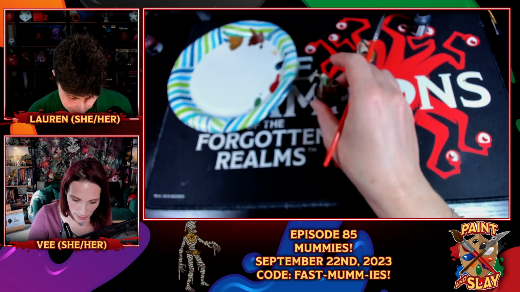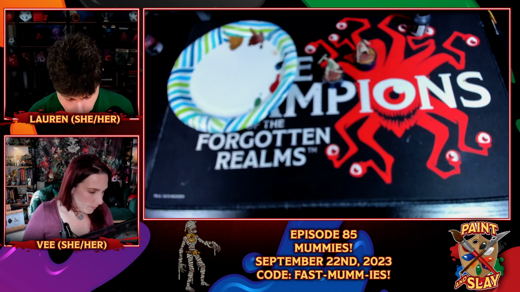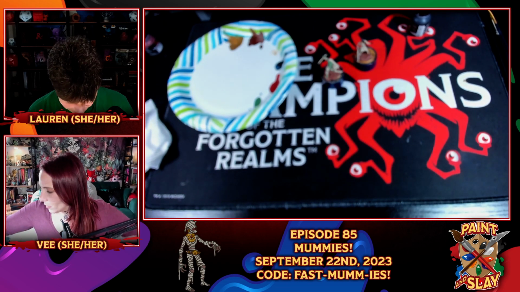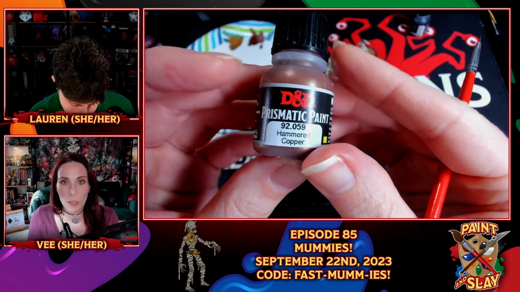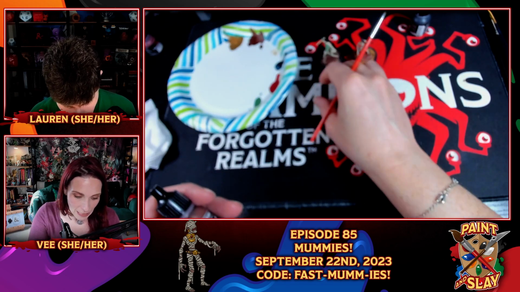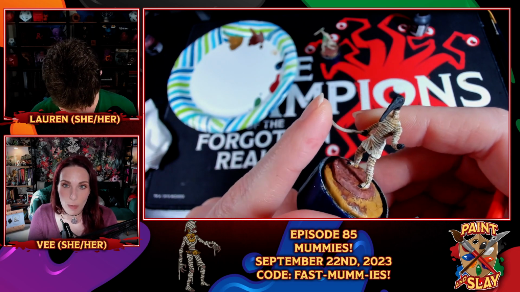Okay, so we're going to let the crocodile dry for now. Yep, I'm on the last foot. Awesome. As opposed to the last leg. But next we're going to jump over to hammered copper, which is a metallic that is basically a coppery tone metal. Metallic, I should say. And we're going to be painting the weapon that the Ibis version is holding.